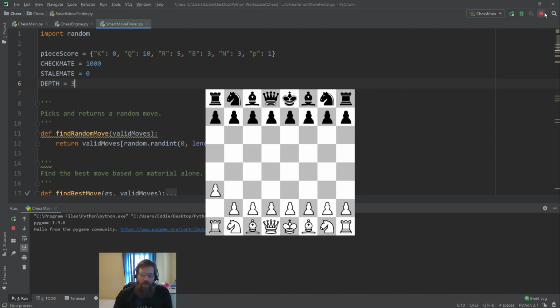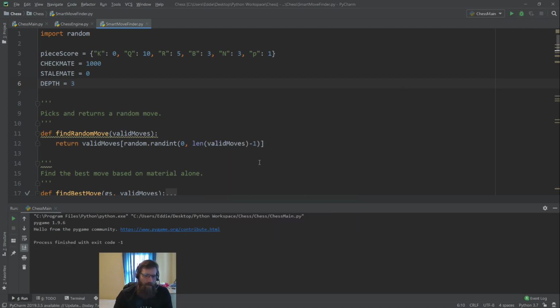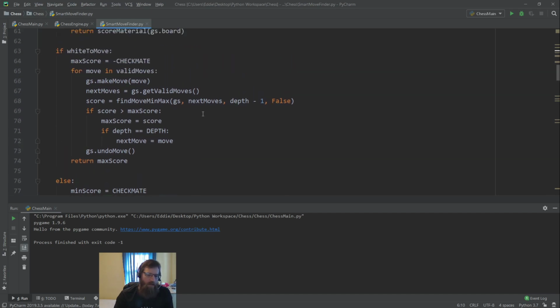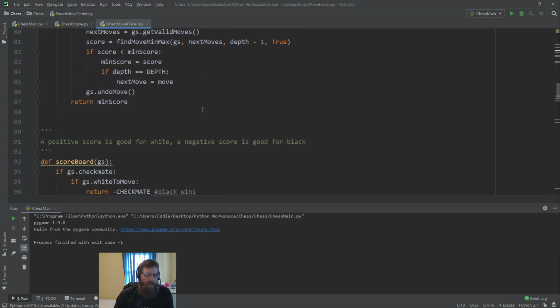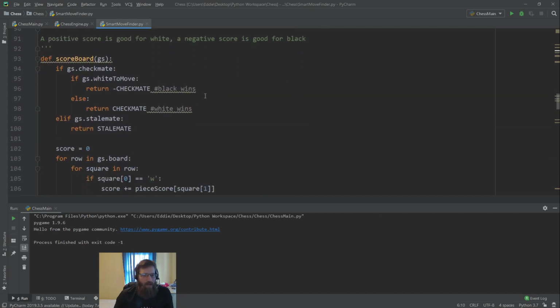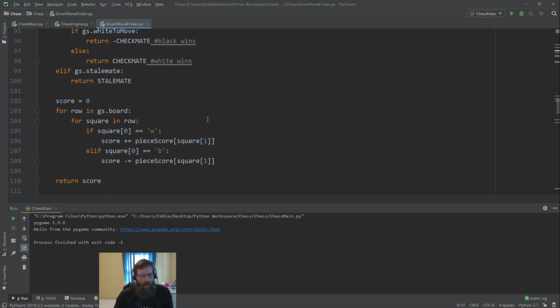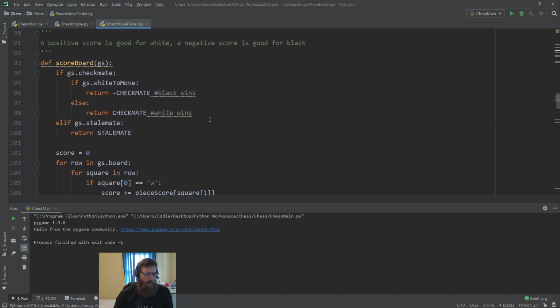So one of the things you're going to see is 1, it's really slow, and 2, it's not actually making that smart of moves. And it's a combination of factors. One is the fact that we haven't actually made this algorithm more efficient. We're still checking every possible board state. So that's just going to be highly inefficient. The second part is that we're not actually scoring the board in a very efficient way. We're just adding material. So that means a lot of moves look the same. We haven't added any positional values to our scoring algorithm.